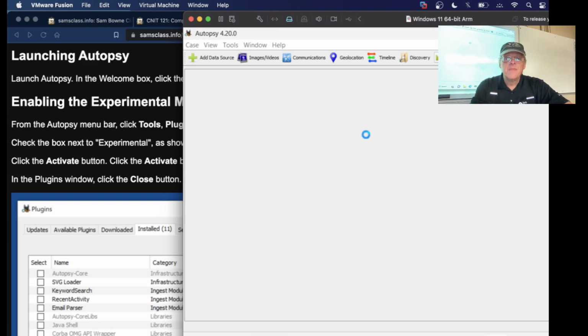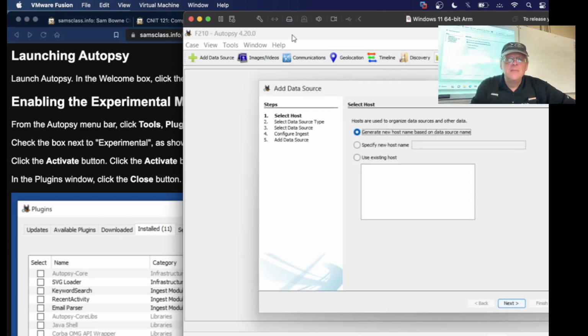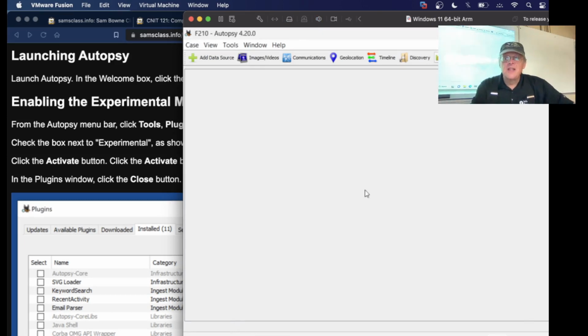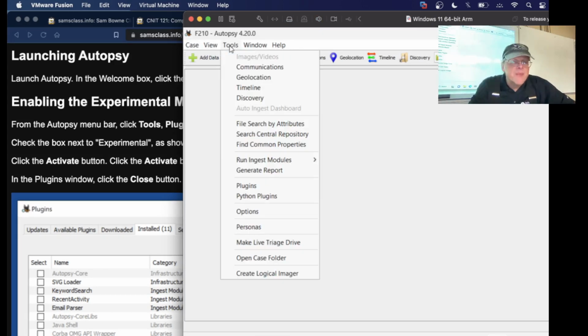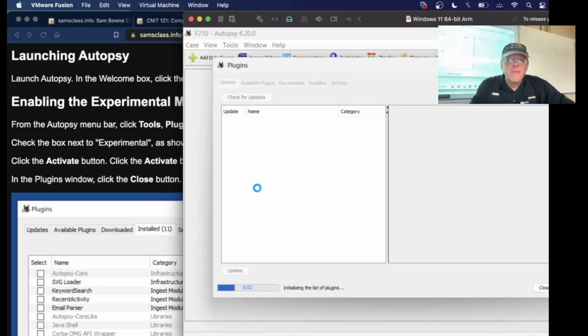Not letting me in the menu yet. Okay, can I get there now? Nope, still not. I got to cancel this to get to the menu. All right, so Tools, Plugins, and I think Available.